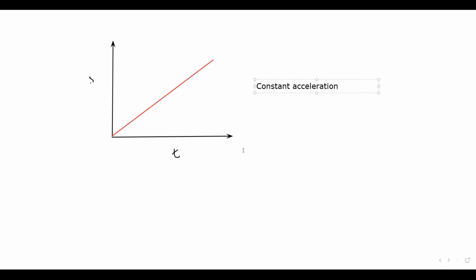You cannot simply say accelerating, because you have to be specific when you write in the exam that this is having a constant acceleration. If it's a speed time graph and the slope is increasing, what can you say about acceleration? So whenever the slope is increasing for a speed time graph, you can say acceleration is increasing.